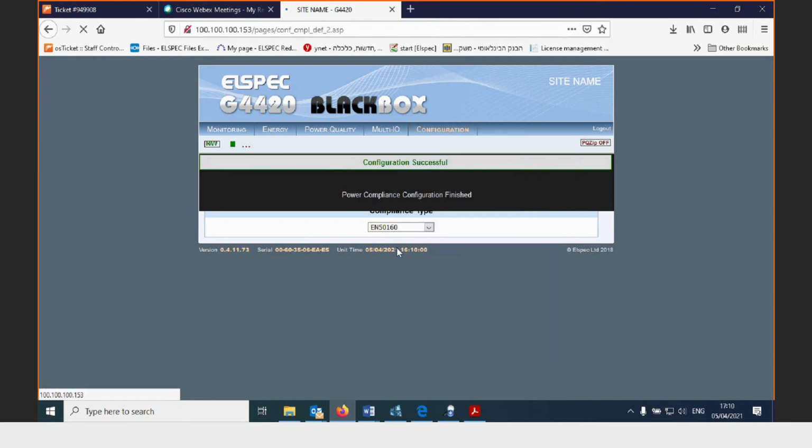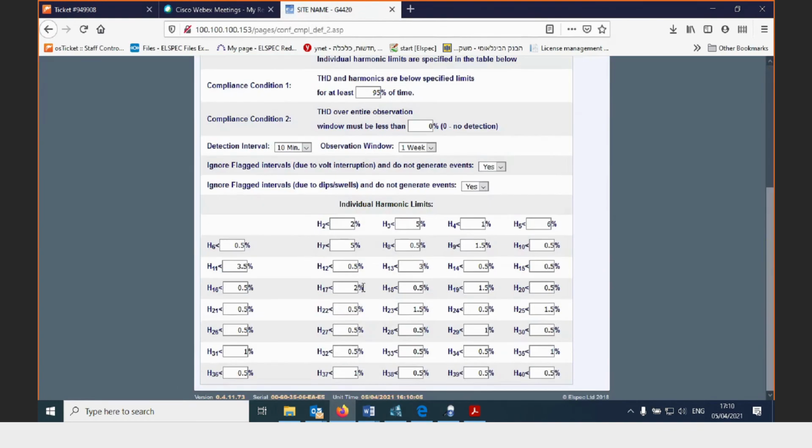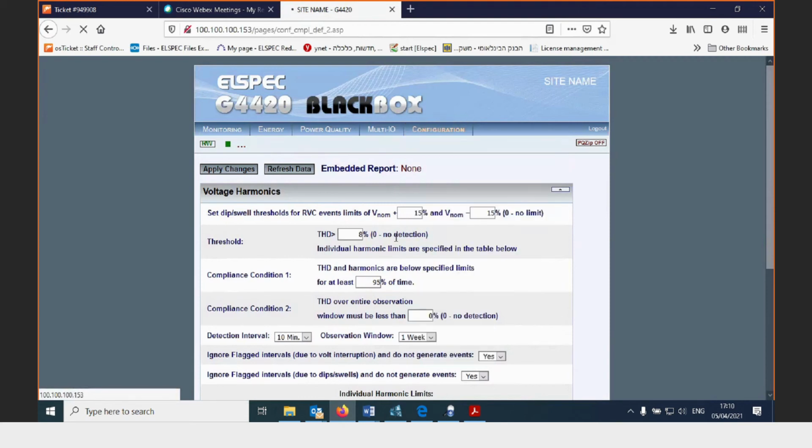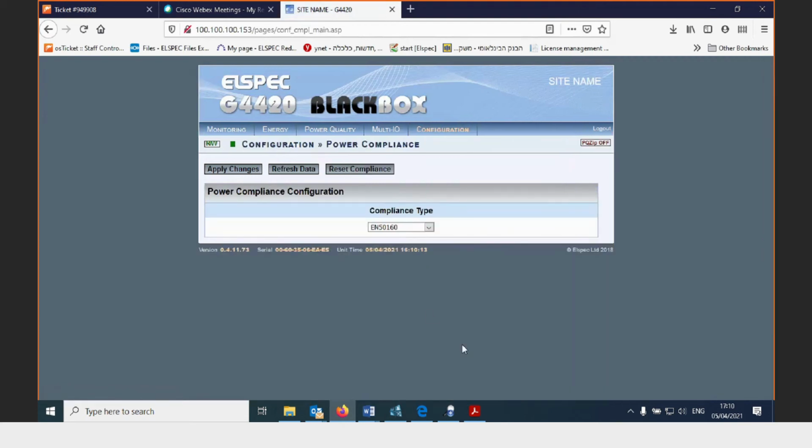So basically, each one of those is a template. Behind this, there is an XML file, which is the configuration file of the unit.